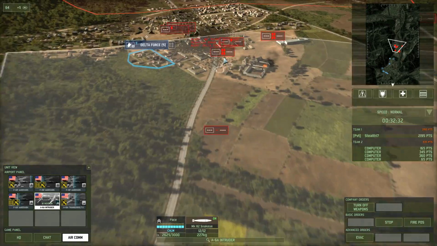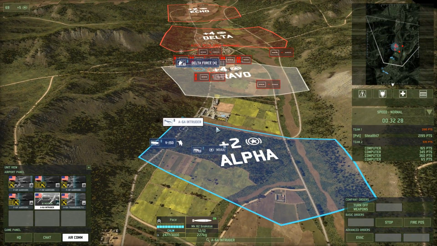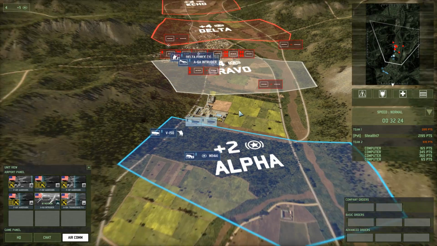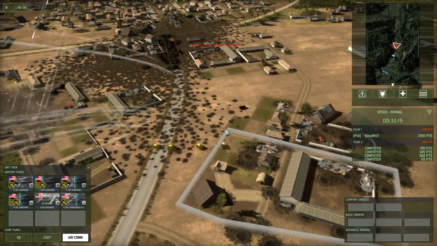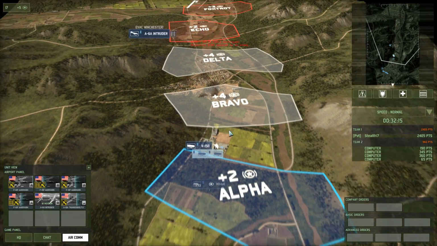It's mostly still tanks here. Oh, actually this is infantry. Target in sight. Adjusting. See if I can save that last section of Delta Force. Bombs going in. Yep, nice one. Delta Force has been destroyed.